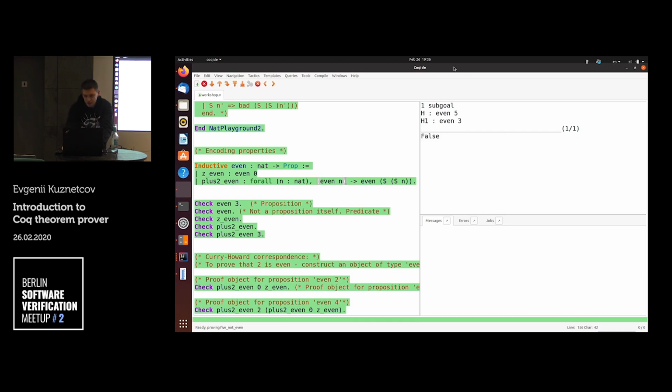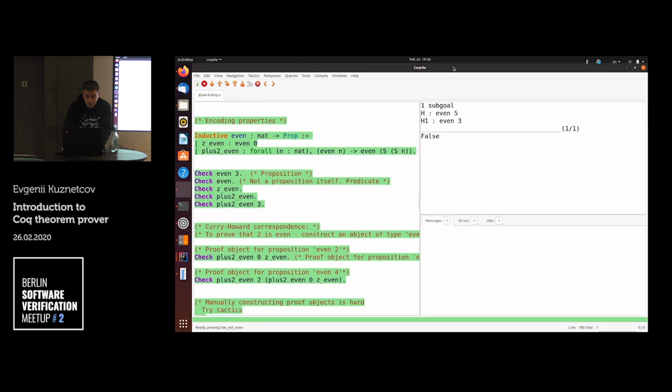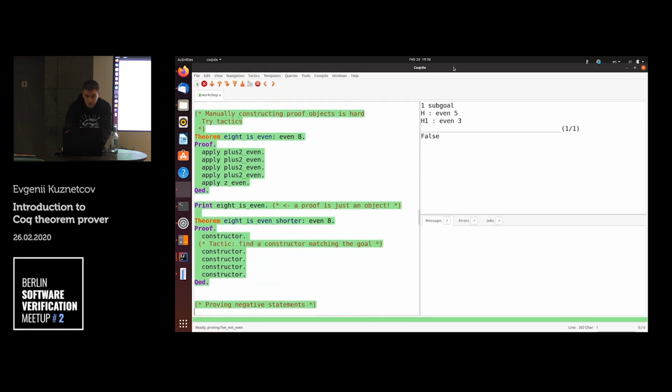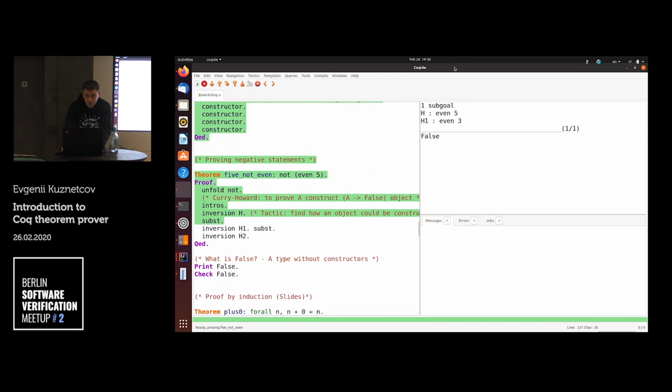So the inversion tactic takes even 6 from here and gives us even 4 from here. Yeah, so it's basically, as you say, from the second successor it gives you the second predecessor. Yeah, it gives you the arguments that might create it. Exactly, arguments of this constructor.